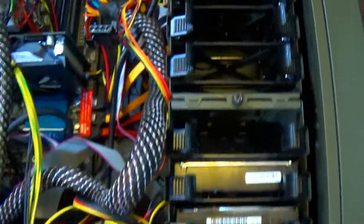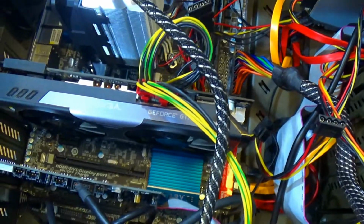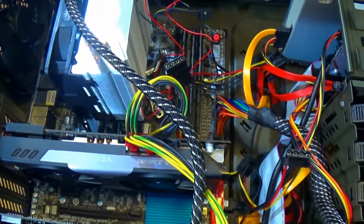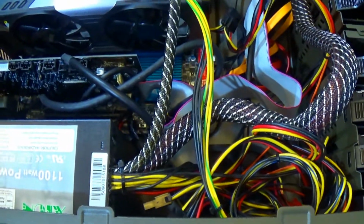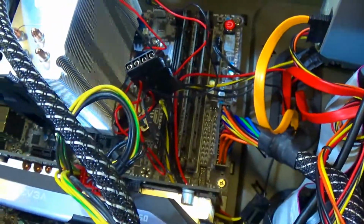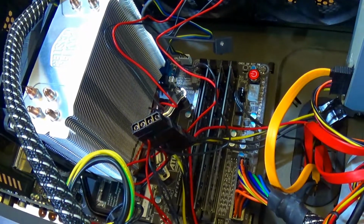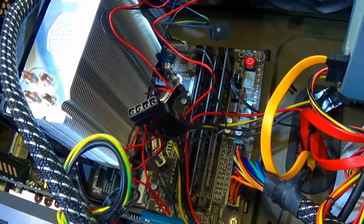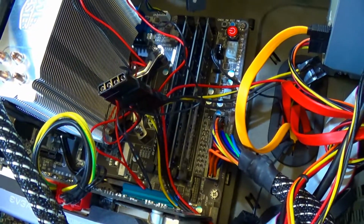I completely missed the thumbs up. There it is. Let's see, the motherboard is a Gigabyte GA-Z77X-UD5H. Lots of numbers and letters there, I know, but what I can tell you is the motherboard still sells for about $200. I bought it at a thrift store with the CPU still installed, or pre-installed, I should say. It is an Intel i7-3770K overclocked to 3.9 gigahertz. That was using the stock cooler. I got that pair for $8.